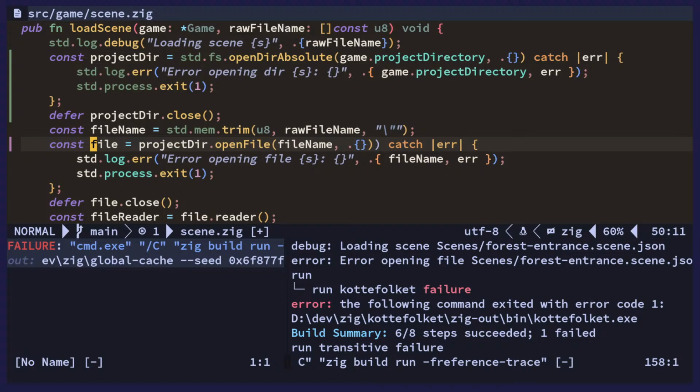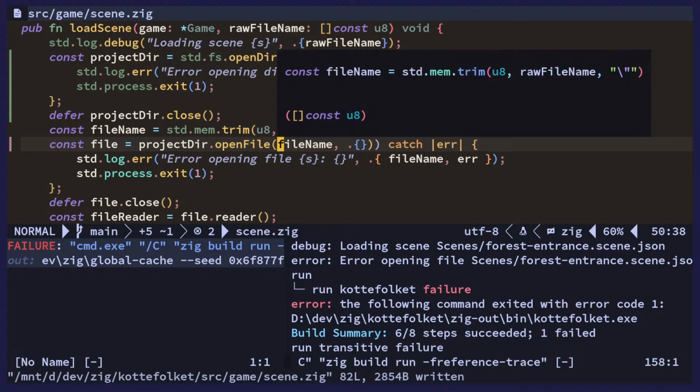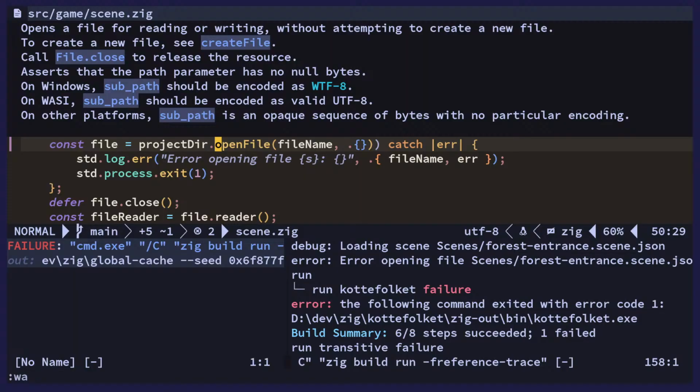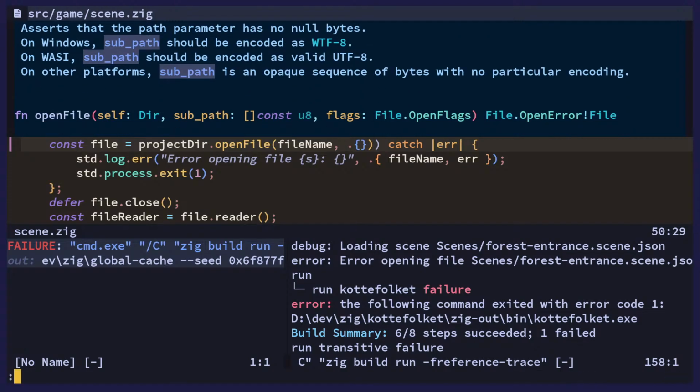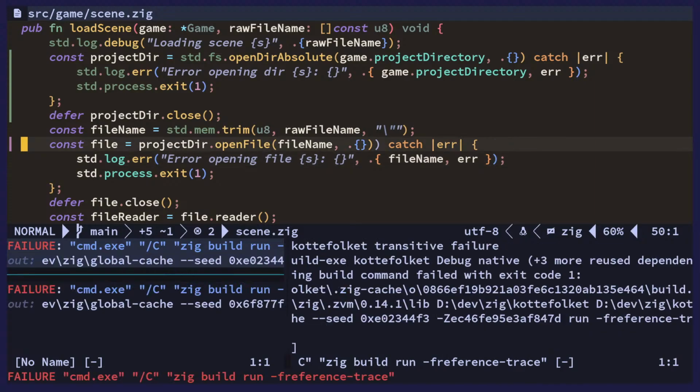File, project directory, open file, file name. Yeah, so that should now work. And even if this is absolute, it's going to work either way, because I think it says so here. No. Okay, well, whatever. So yeah, file, error opening file. Sure. Let's see if this works now.